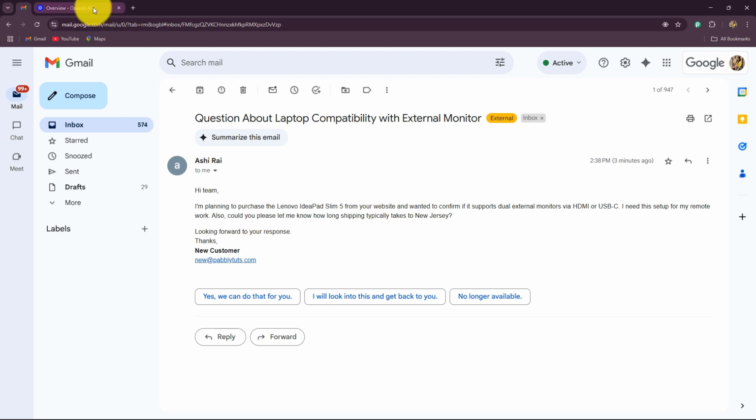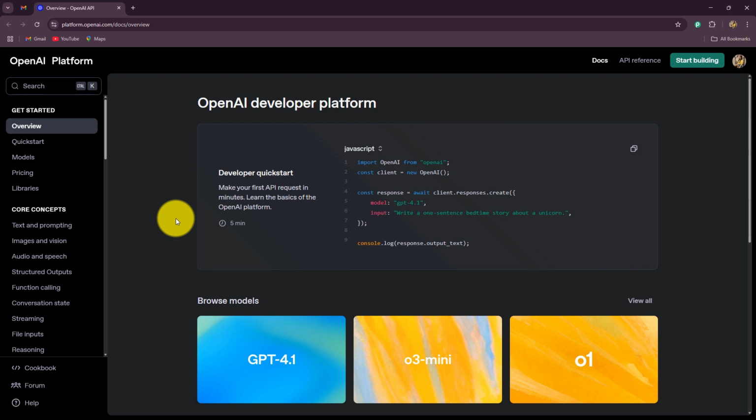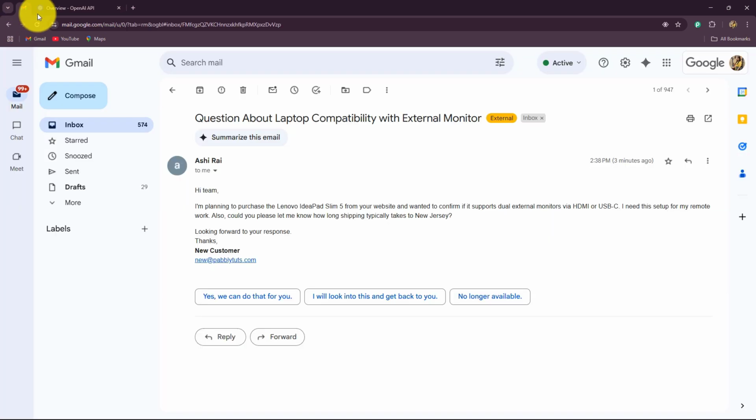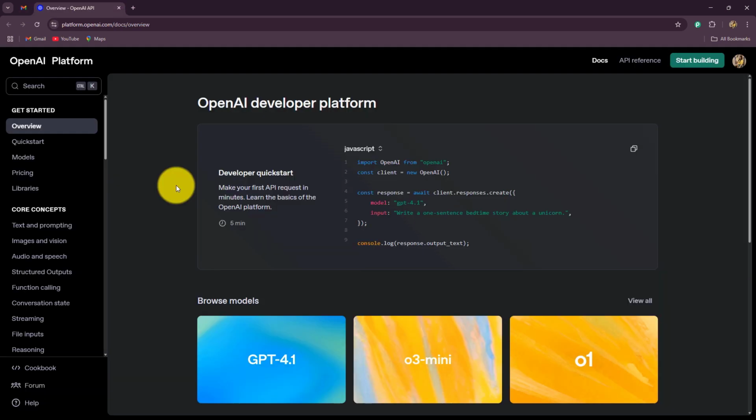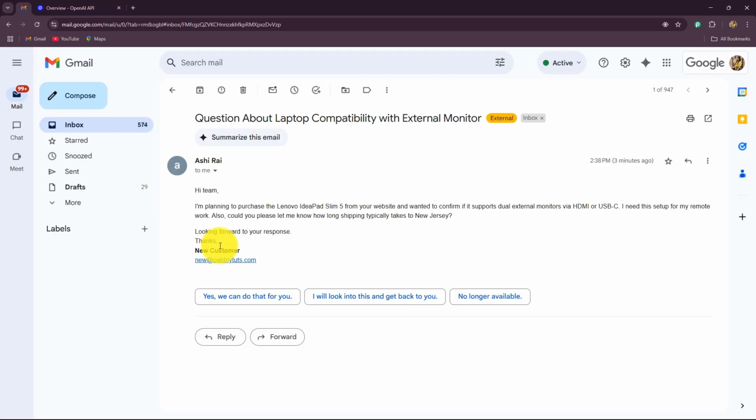With the help of my AI agent, I'm going to automatically generate the responses for each of the emails I'm receiving in the form of inquiries from my customers, and I'm going to send the reply automatically to each mail. How are we going to automate this entire process? For that, we will have to build the connection between Gmail, where we are receiving the emails from the customers on a regular basis, and an AI agent. I'm using OpenAI as my AI agent, so I will have to connect that, which is going to generate the email responses automatically for each of these inquiries.